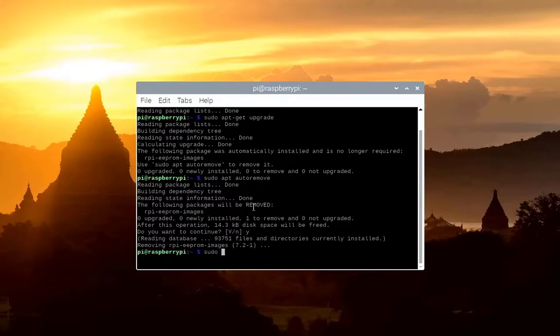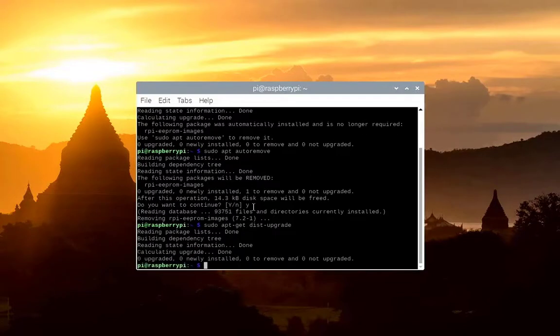And then we'll do a sudo apt-get dist-upgrade. And if you hit the tab key, it will fill out the rest for you. So dist-upgrade. And everything's up to date. So normally what you need to do is those three things. The sudo apt-get update, then upgrade, then dist-upgrade.